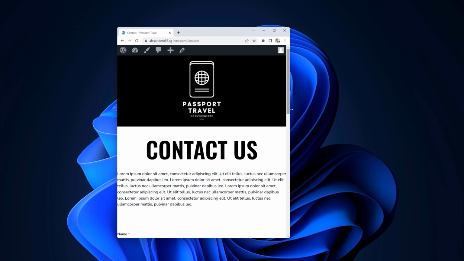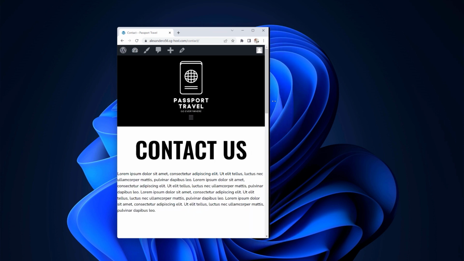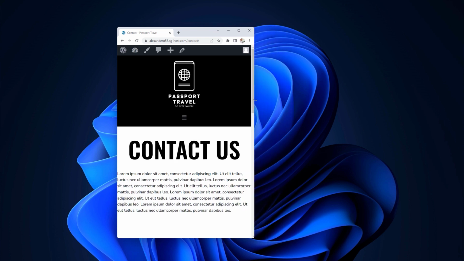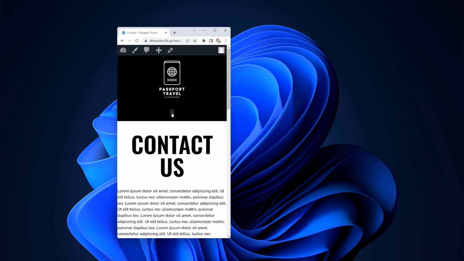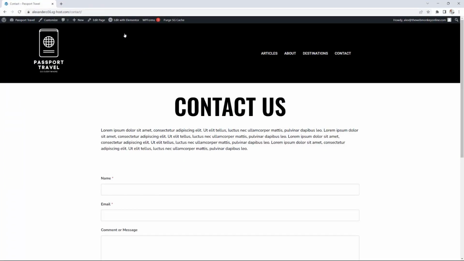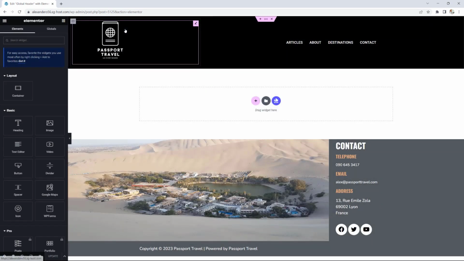However, right at the very point where it changes to the mobile view, you can see that the logo seems to be overlapping with the hamburger menu, which is not good. It's only when you shrink the screen size even further that you can see the space between them. So to fix this, one thing we could very easily do is change the size of the logo and make it smaller.